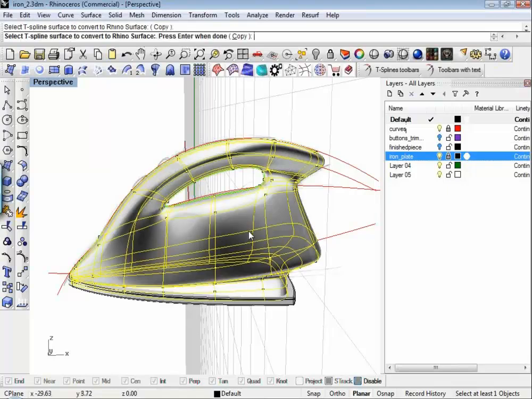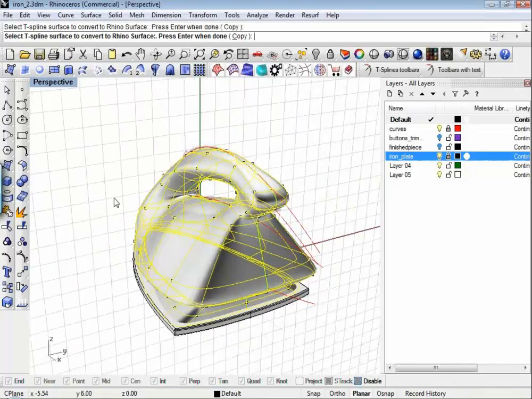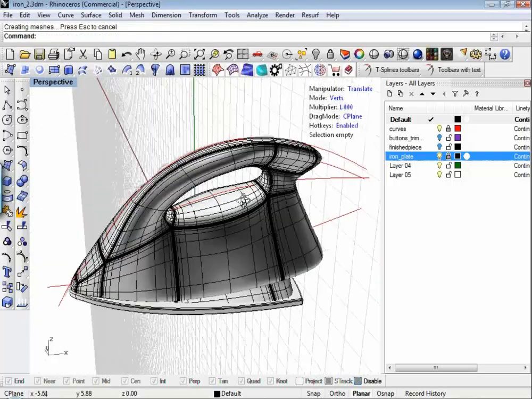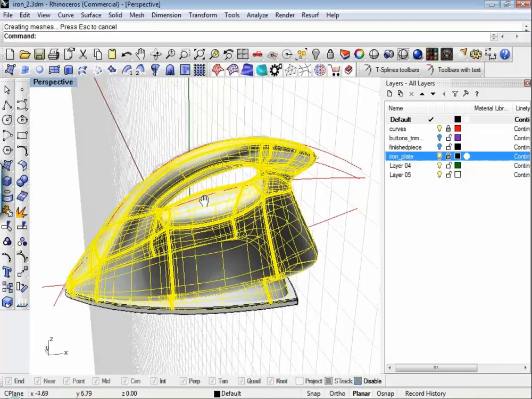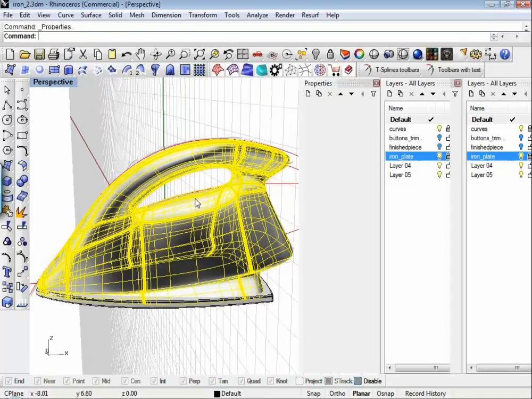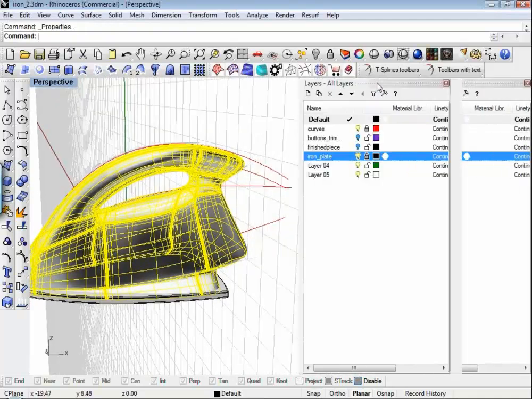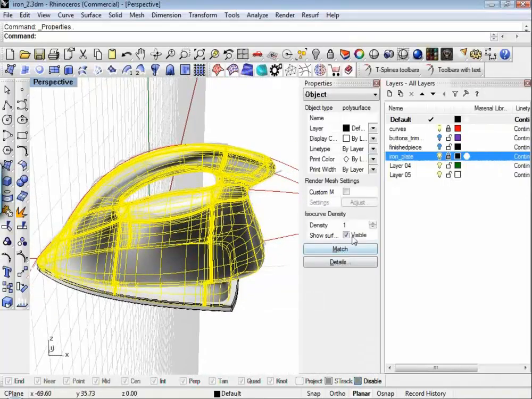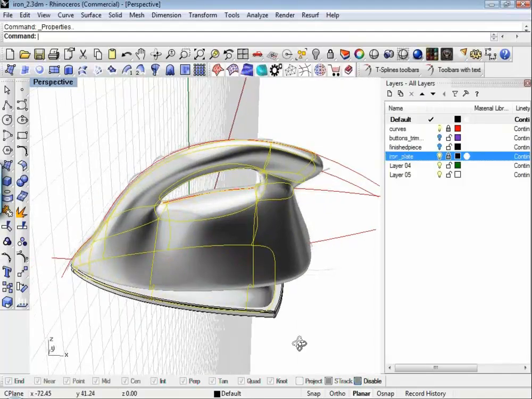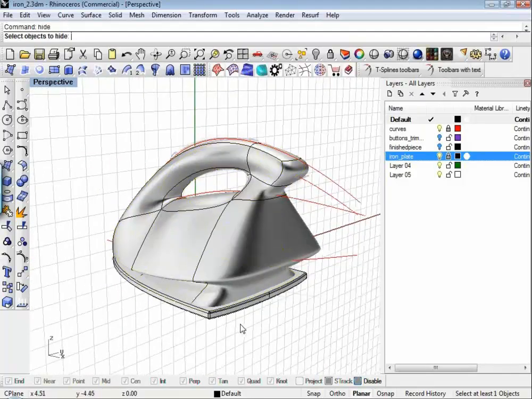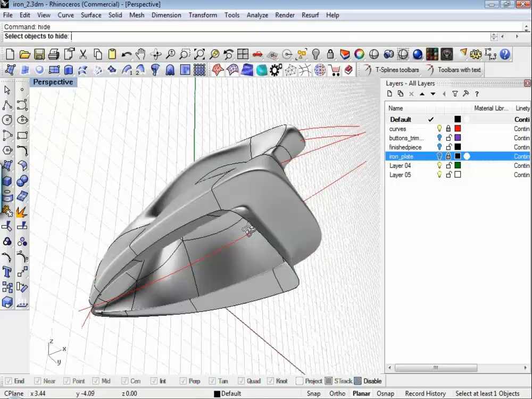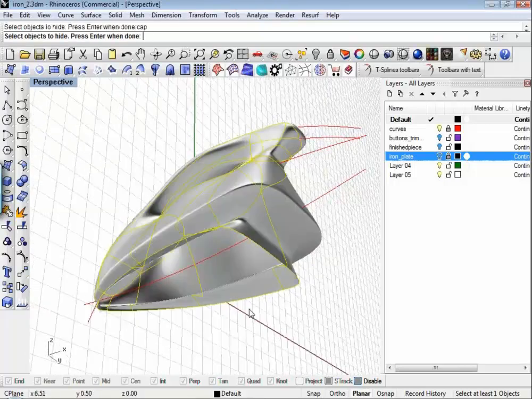Well, this is the one I want. So I'm going to click that. I'm going to hit OK. And this is a Rhino polysurface now. If I bring up my process, you can see it's listed as a polysurface. I am right back to being in Rhino. This is Rhino surfaces. If I hide my iron plate, I can look at this, run the cap command.